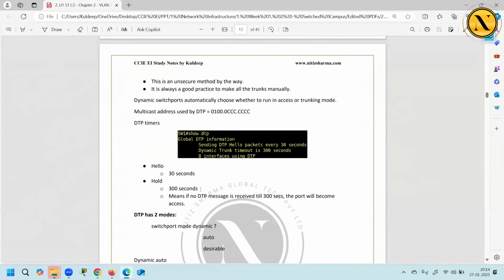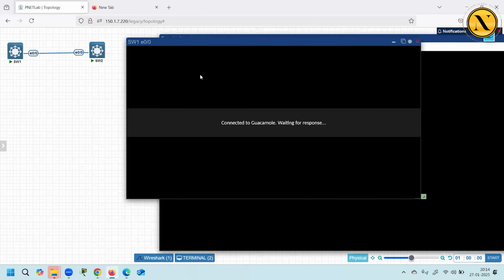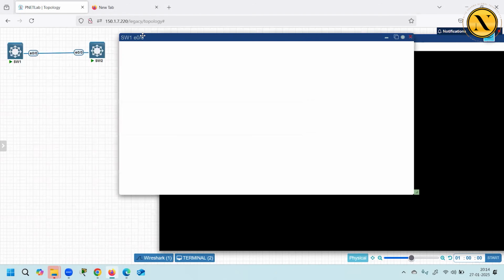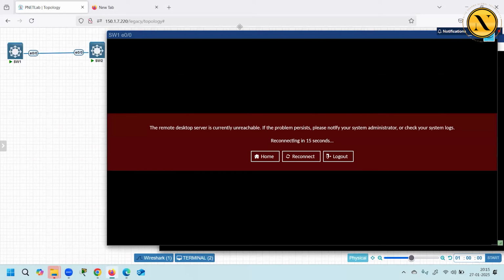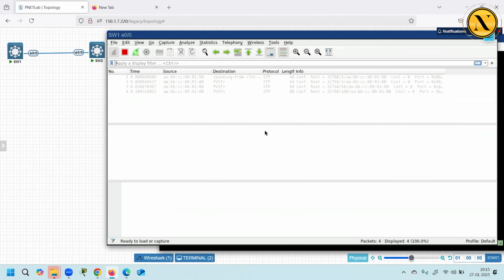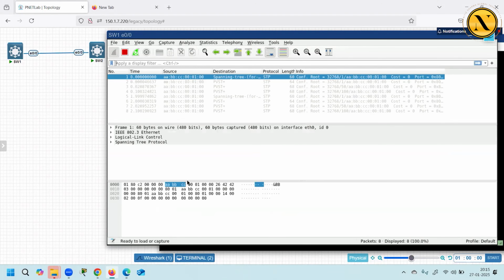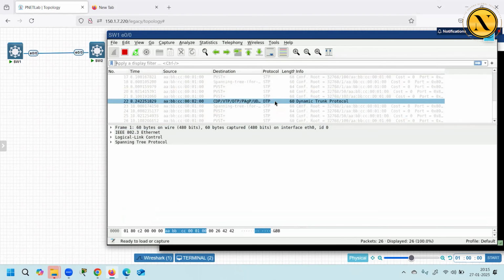So this is layer 2 multicast, the DTP timers, and also if you check here, let me capture this. So if you check here, it's your DTP.